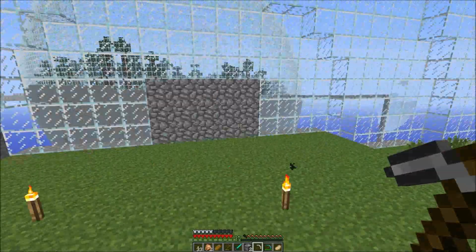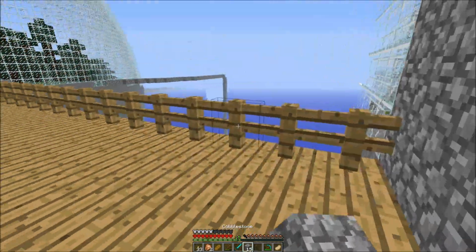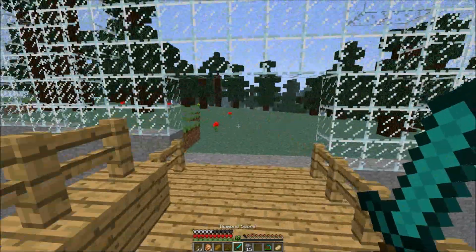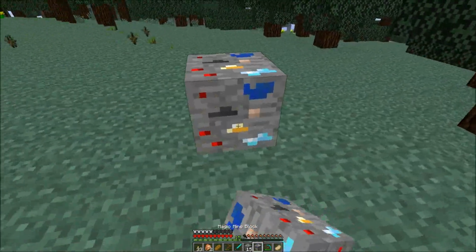So yeah, looks like we're pretty secure in our own biosphere here, so we're just going to make sure we can take on some mobs today. I got a diamond sword, as you can see. I made a diamond pick and a diamond sword. Still have two diamonds left for that enchant table. So let's go ahead and place this magic mine block.